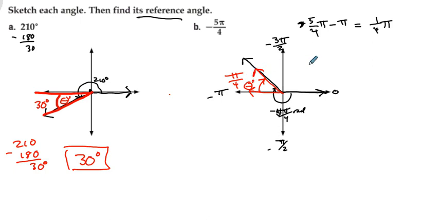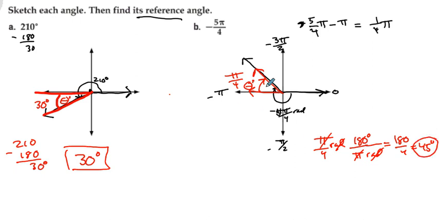And so it's pi over 4, and then to figure out what that is in terms of regular degrees, you would say, okay, you have pi over 4 radians. We're going to multiply this by our converter, which is pi radians on the bottom and 180 degrees on top. Remember, you always put the unit you want to get rid of on the bottom, so they cancel, your pi's go away. You have 180 divided by 4, which gives you 45 degrees. You could have figured that out from saying, well, I know this is 90, and it's half of that, so half of 90 is 45. So always feel free to use common sense on these as well.